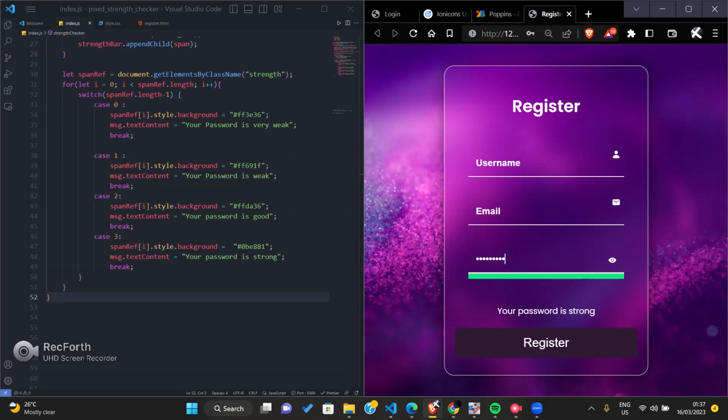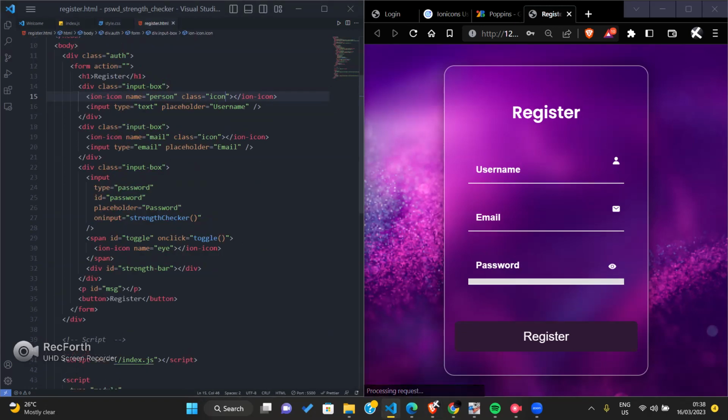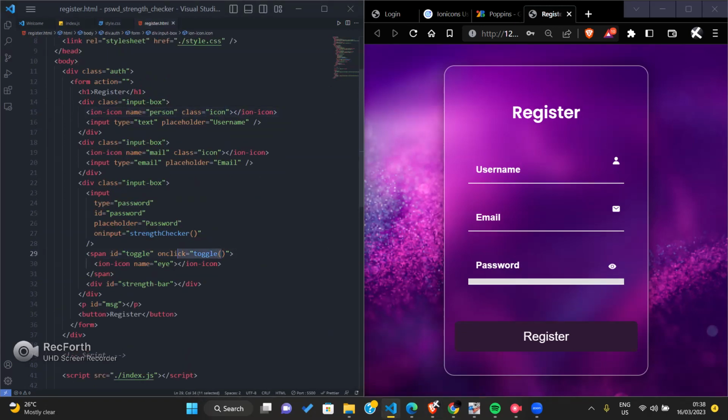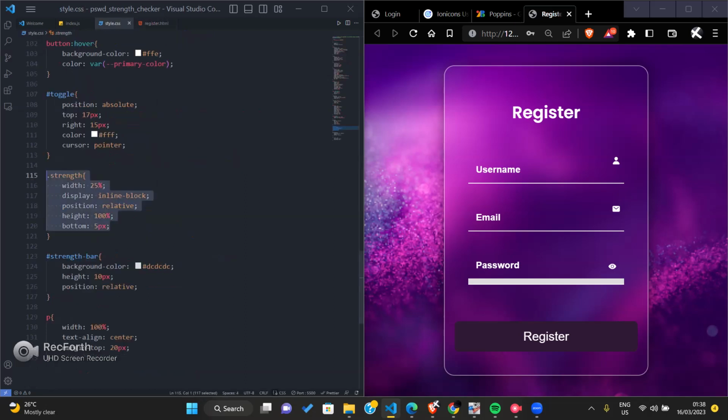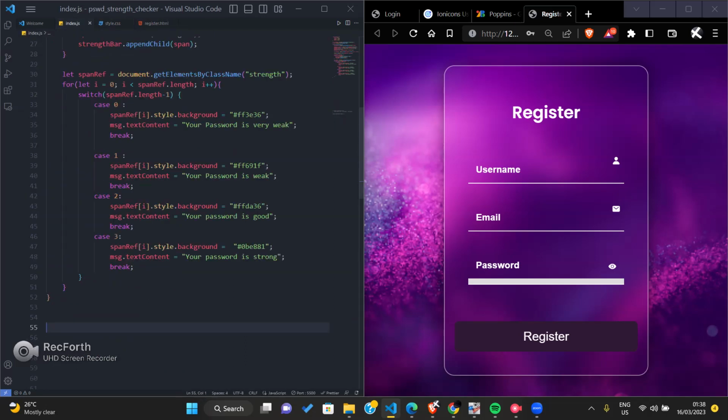So we can see some effects happening. We've been able to make the effect. Next thing is to work with our toggle button. Alright, we're seeing changes. So next we're going to create a toggle function, like we mentioned earlier. Whatever we do in the toggle function, we carry out in the toggle here, because we created span elements to enclose this.